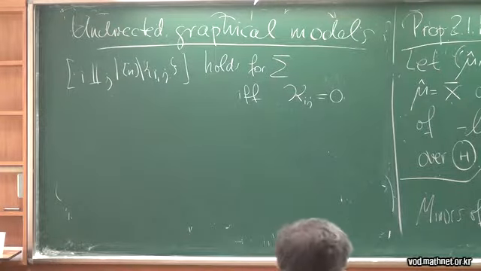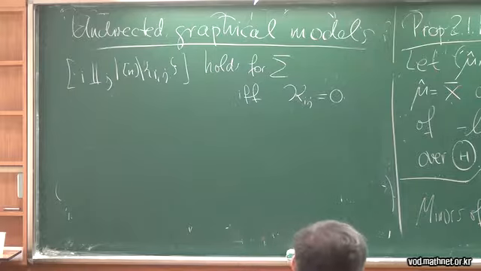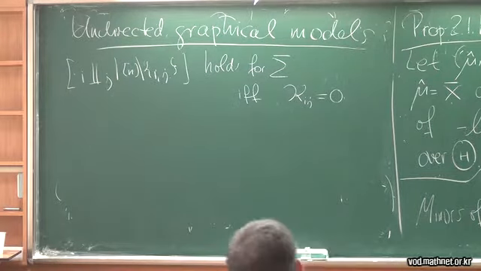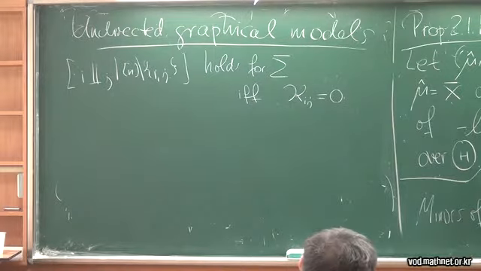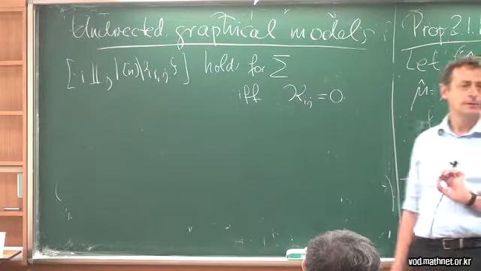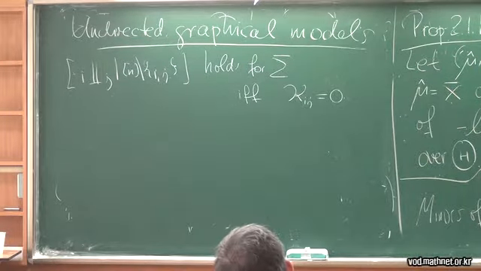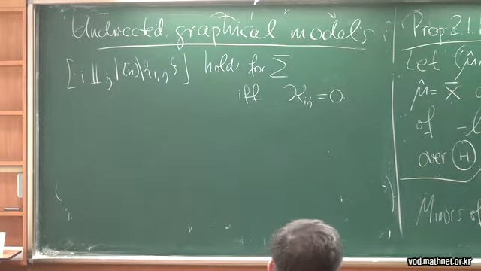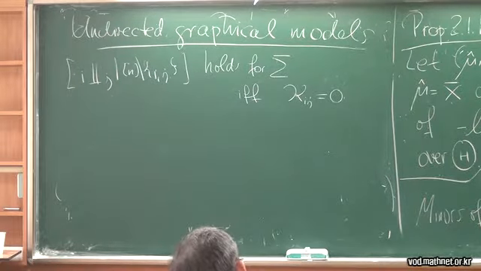K is everybody else, so the n minus 2 guys and everybody else. So this is an n minus 1 times n minus 1 minor. Well, that minor is 0 if and only if the corresponding 1 by 1 minor in the concentration matrix, the inverse, is 0. So therefore, in the graphical case, for every non-edge of the graph, an off-diagonal entry in the concentration matrix is 0. Pretty simple equations.